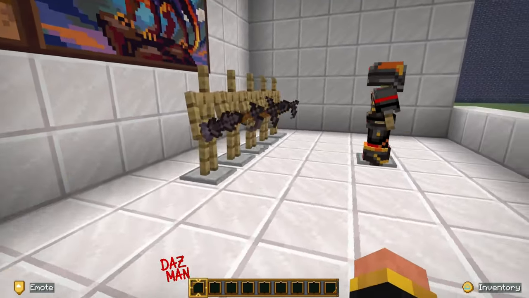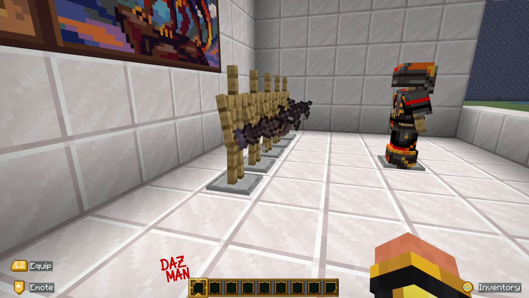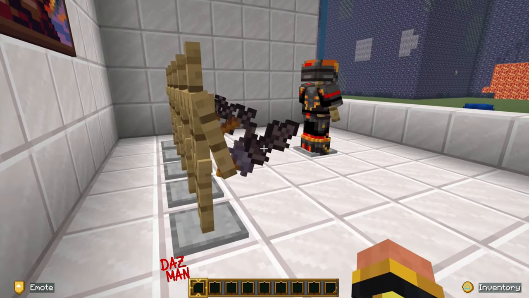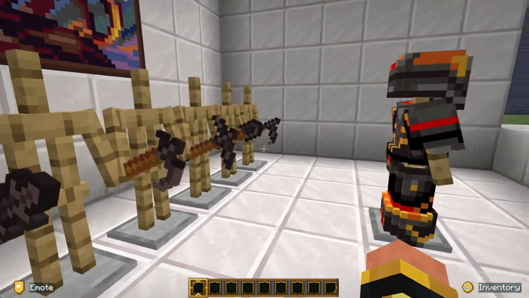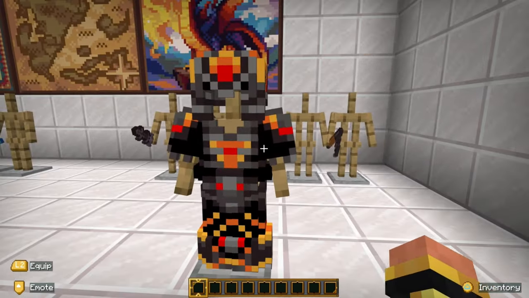And then Netherite. Okay. The weapons do change quite considerably through the different armor and weapon sets. I like that. That's a good effect. Dang, imagine being stabbed by that sword. No, thank you. Good Netherite colors.